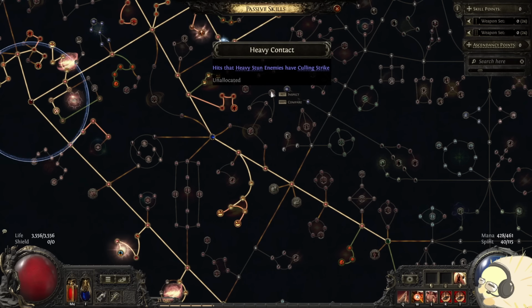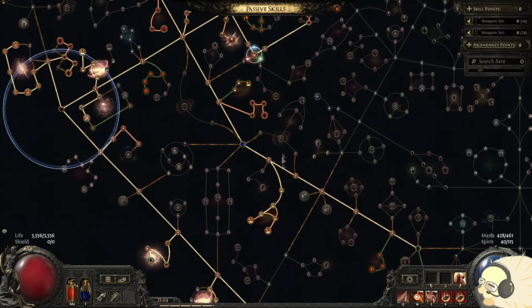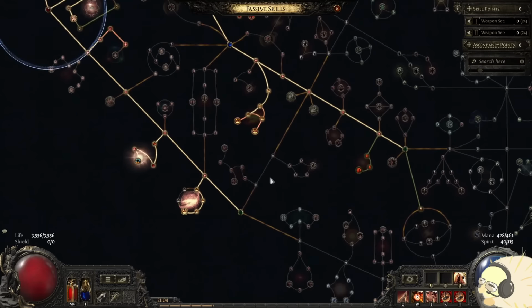We don't take this because, again, Cutting Strike is bad. We don't take this because we don't really care about the endurance charges while bossing, so we only have 2 attacks we care about from our combo anyway. Otherwise, we can keep all our endurance charges up anyway. It's not like a terrible node. You can take it if you want. It does help a bit with extra sustain.